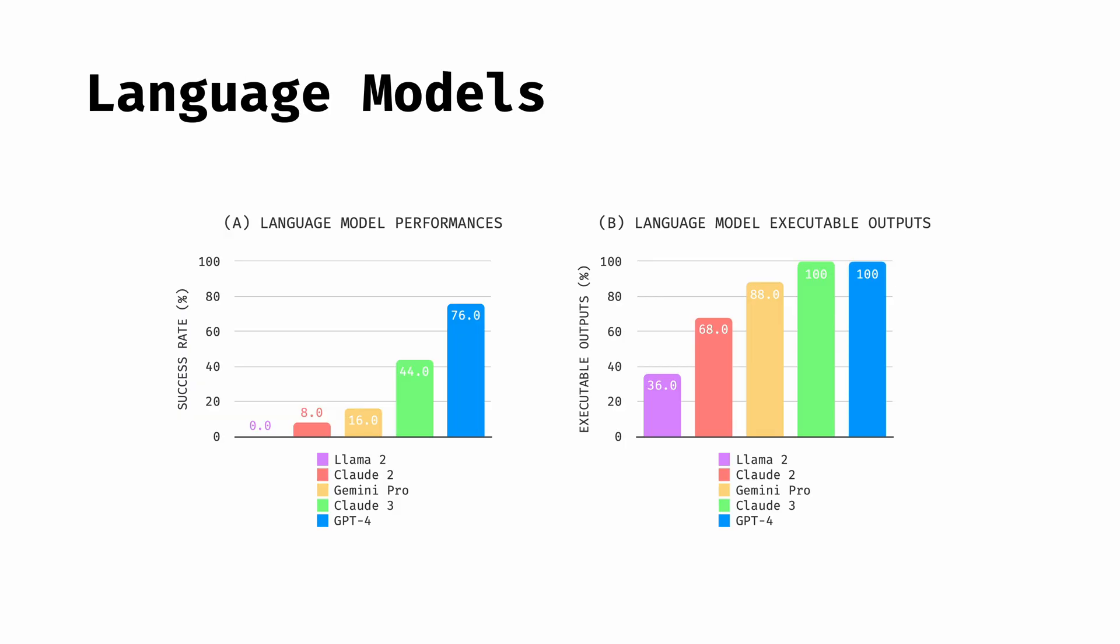Next, we present results on ablation studies conducted to determine which of the currently available LLMs performs best at following instructions outlined in the prompt. We see that only GPT-4 and CLAW-3 OPUS were able to generate code which could be executed 100% of the time, and indeed they were also the two best performing models in terms of successful task completion.